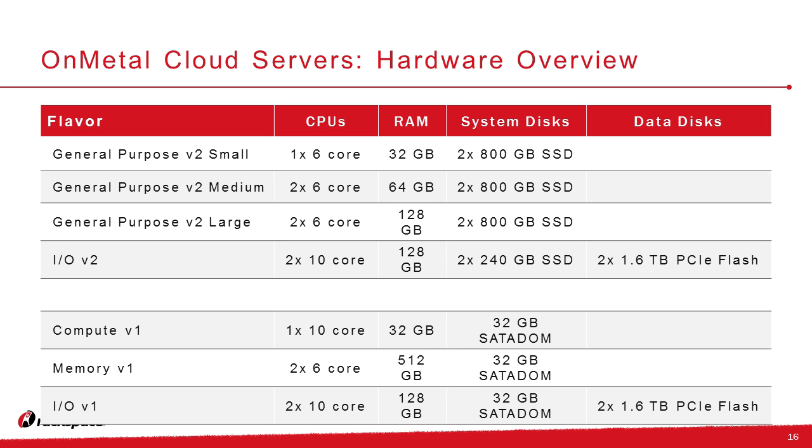Also, to talk a little bit about a performance gain that we've been able to take advantage of, going from OnMetal version 1 to OnMetal version 2, specifically with the I/O flavor. While you'd still see the same storage size in the PCI flash going from V1 to V2, we've seen at least a 10% read performance advantage in V2 and greater than a 50% write performance optimization when you're looking at 4K I/O operations per second, which is our standard benchmark for that matter. We've been able to make an even more substantial gain in the boot devices, moving from version 1 to version 2, seeing a 40% read improvement and a 250% write performance improvement on that same 4K IOPS benchmark.